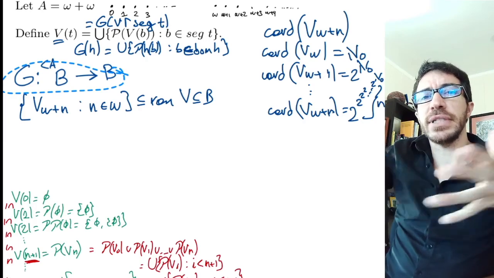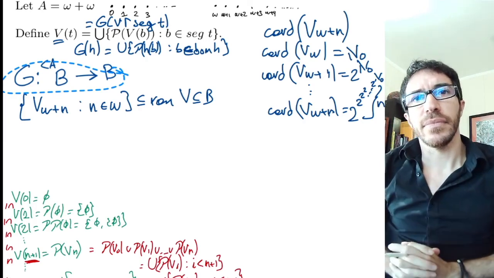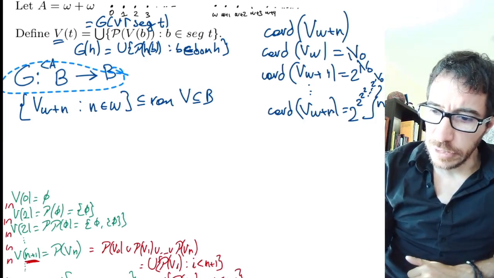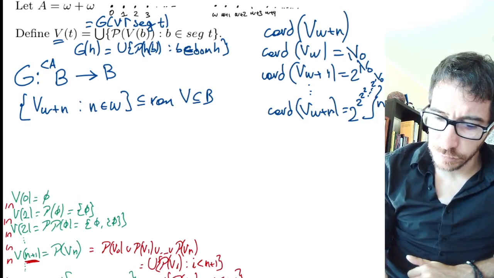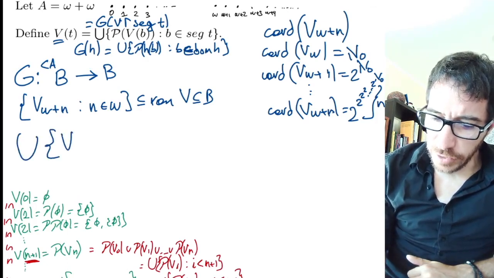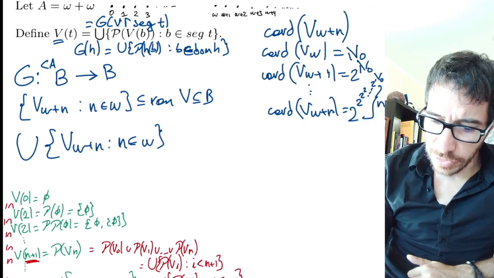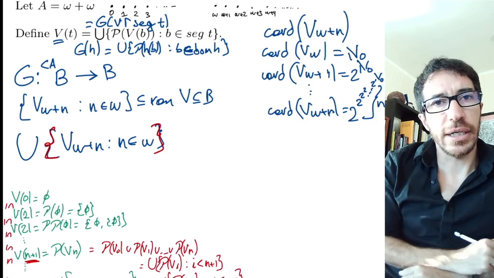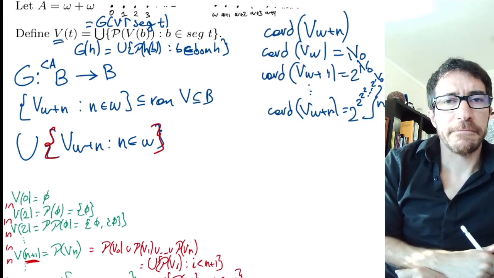To take a union of sets, you first have to have them all together in a single set, right? If you want to take the union of all the V_{omega+n} for n in the natural numbers, we need to have this set first, which contains all of them together. Where do we get this from?